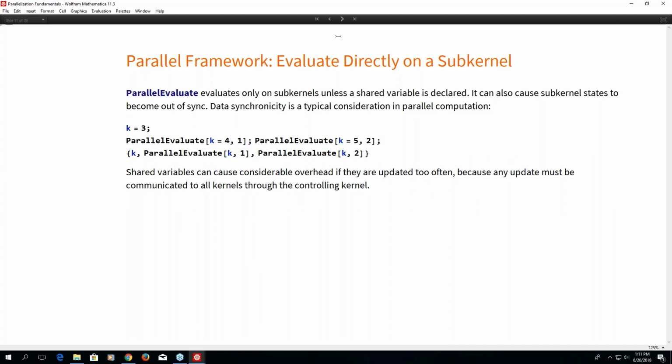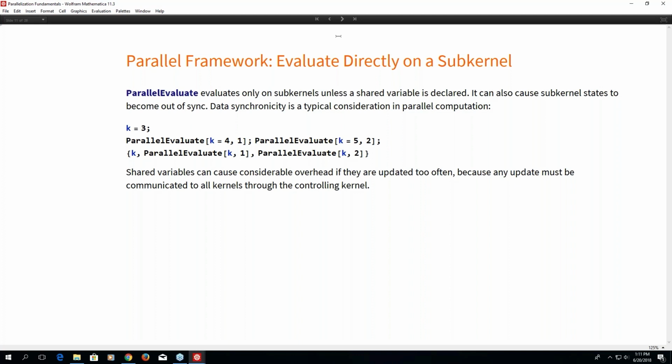So I'm going to talk about a few concepts that are not unique to the Wolfram language. One of them is memory management. So I already hinted that if you want a computation to occur on a subkernel, it already has to have the data local to that subkernel. And so it's up to you, the programmer, to try and make sure all of the data is synchronous. There are some things you can do, but the onus is on you to know what the current state of each of these kernels is in.